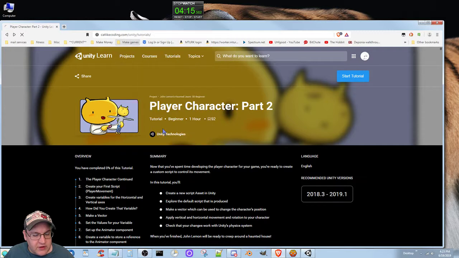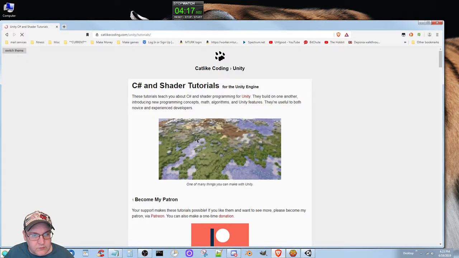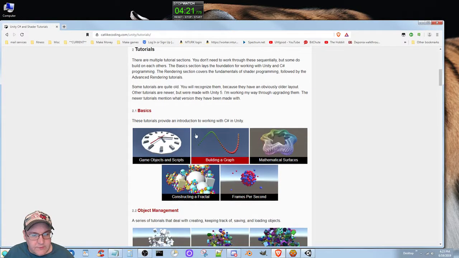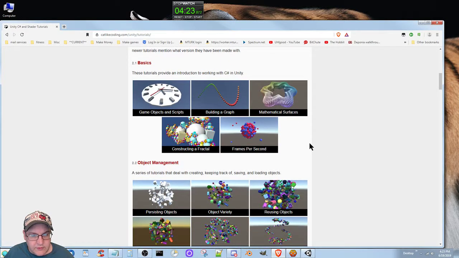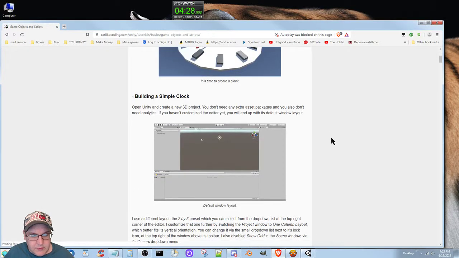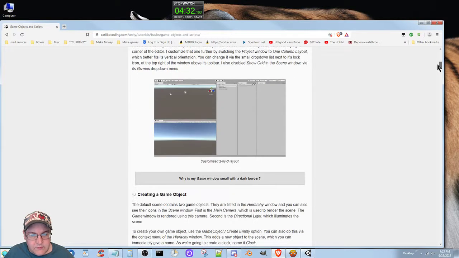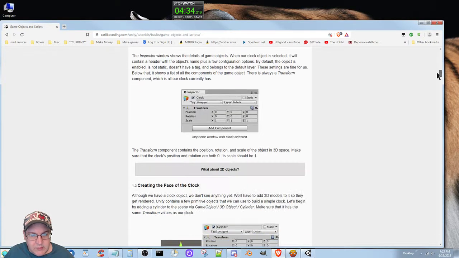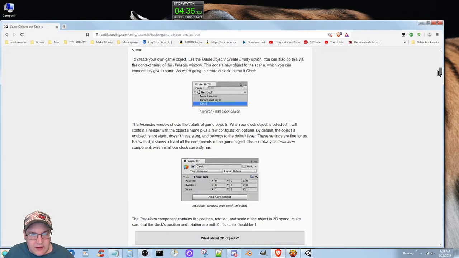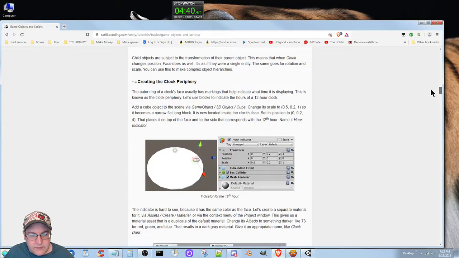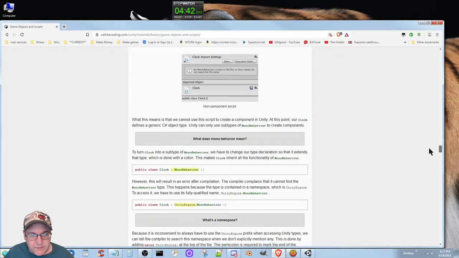You need C# and shader tutorials. Okay, these are like basics tutorials. Create a simple clock. Building. Different layout. Creating a game object. This will actually tell you how to create a game object and everything, so this will be kind of cool.